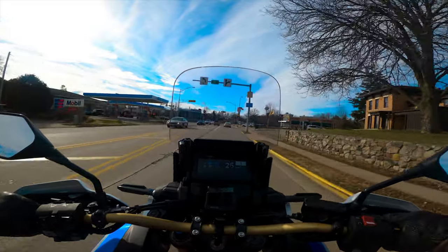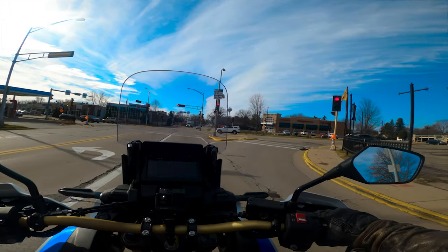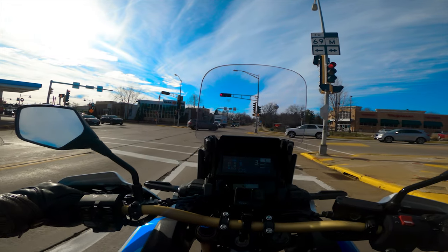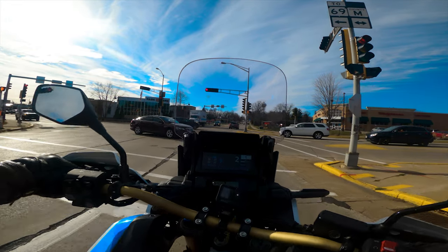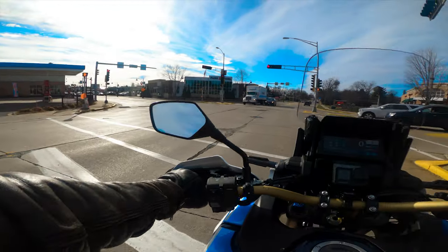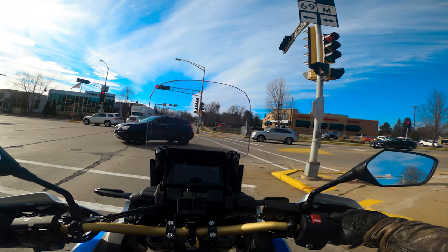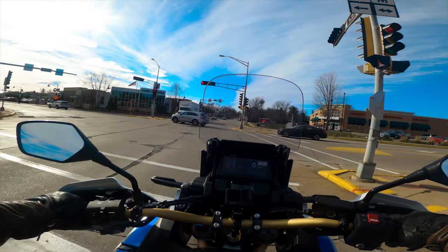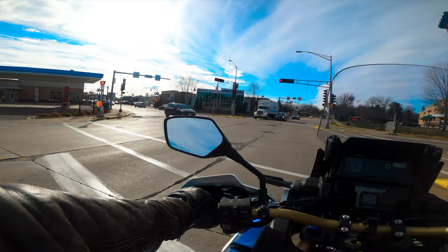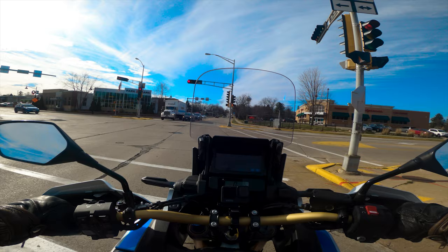They hooked me up. Oh, here we go. I'll show you how I'll balance. I'll just do it for a little bit, but what I'll typically do is I'll approach slowly, and I'll just balance the bike for a little bit. Sometimes I get away with it, and I'm able to balance without putting my feet down. This bike, it looks top heavy. It's a tall bike, but once you get it moving, it doesn't feel as heavy as it looks. It's pretty cool.